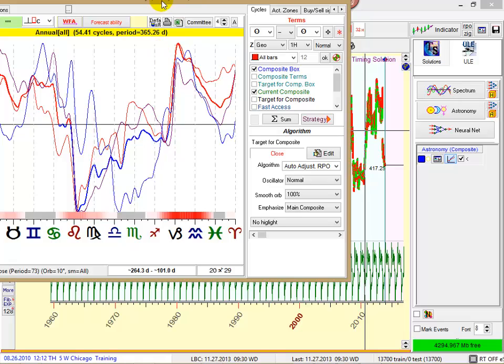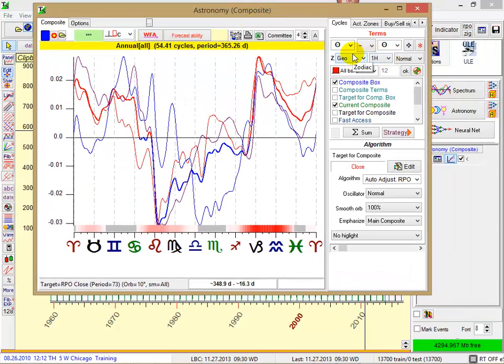Okay, this is the composite diagram for the annual cycle, Sun, this is the annual cycle. What does this diagram mean? Actually, this diagram simply shows how the price for corn changes while the Sun passes different signs of the zodiac. Like what happens when the Sun passes Aries, Taurus, Gemini, Cancer, Leo, and others. So you see, now the Sun passes the Sagittarius sign of the zodiac. It looks like this is the Christmas rally. You see, it goes up.